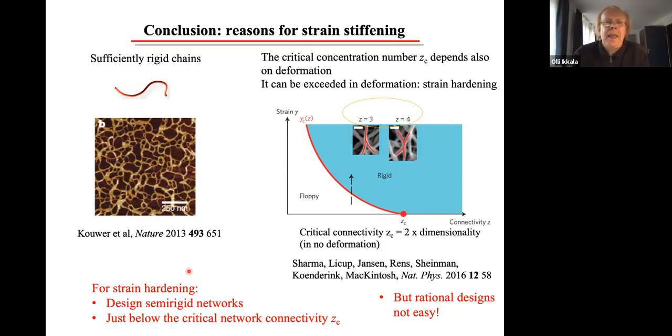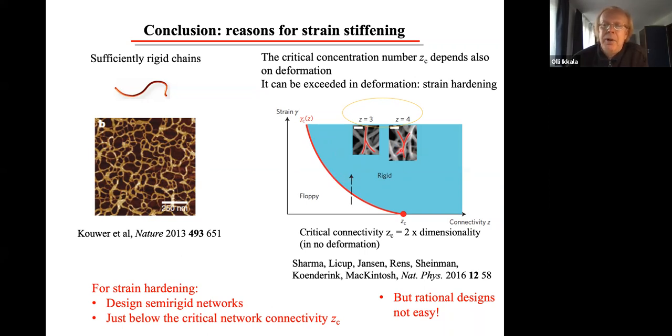But things are not so easy, because I said already that if one would like to make strain stiffening materials, then one has to have sufficiently rigid chains. We addressed this topic already. And also that we need to have the junction coordination number larger than a certain critical value. But the situation is a little bit more complicated, because in this paper, McIntosh and others noticed that if you impose strain on the system, the critical junction coordination number goes down. Then in principle, you could design strain hardening so that in the no deformation case, you have the junction coordination number smaller than the critical value. And then when you deform the system, it passes over the critical value. And then you could have strain hardening.